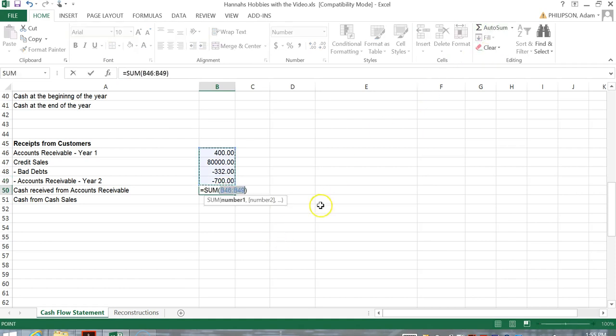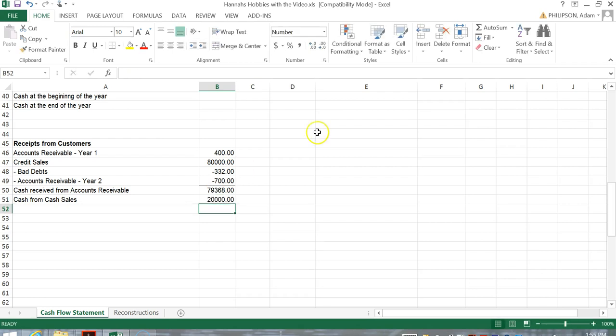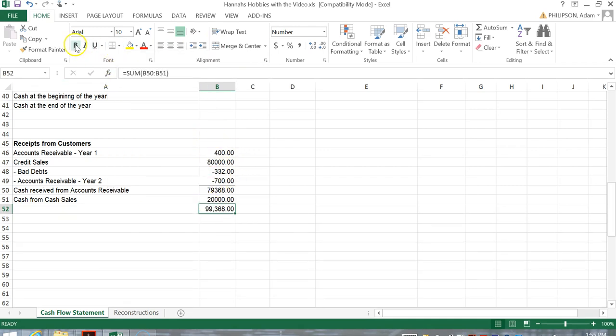Underline, auto sum, $79,368. Then our cash from cash sales from our income statement is $20,000. $99,368. Add that up, make it bold.